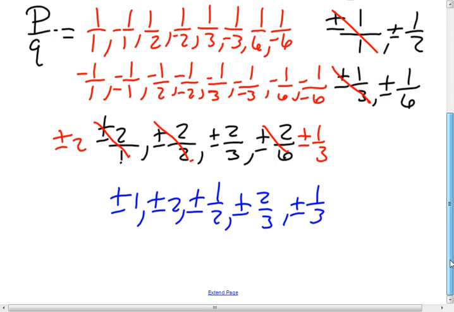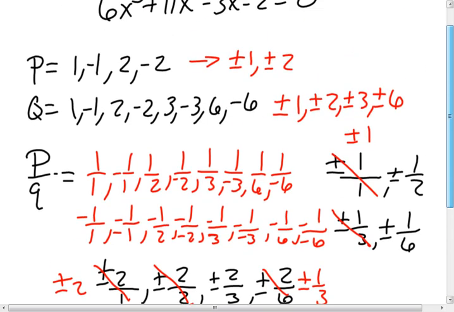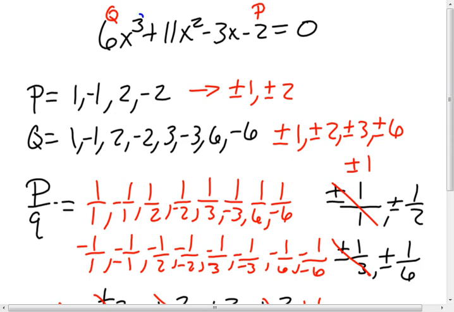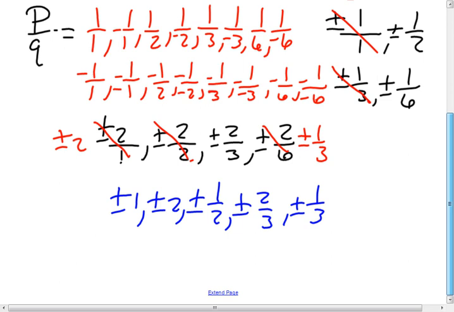Now notice all of them can't be roots. Why? Because we have a third degree polynomial, so a third degree has 3 possible roots. So only 3 of those at the bottom can be an answer or be a root. So it's up to us at this point to determine which ones those are. So we can use synthetic division, or we can use the remainder theorem, either one, to check and see which one is the root.